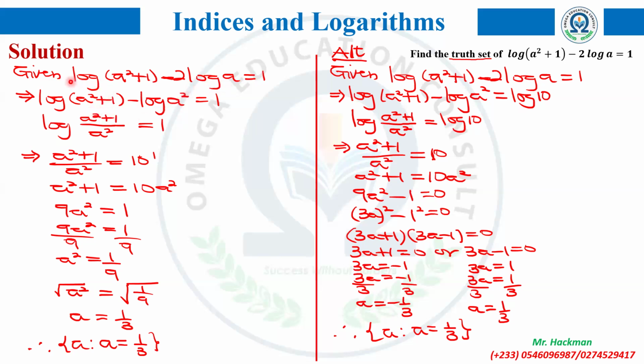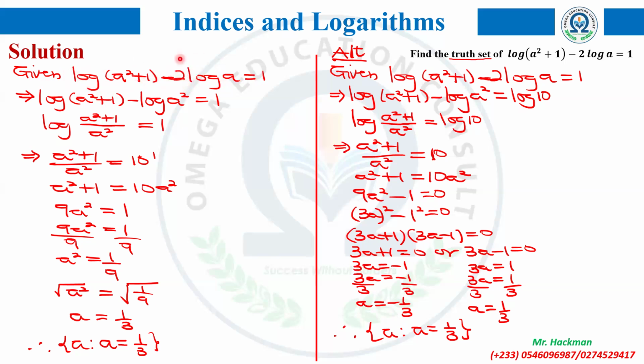With this, remember we said you have to isolate a log term, which is already isolated in the question. The second step is to write the log terms on the other side as a single log. To write as a single log, we have to make sure that the log bases are the same. Thankfully, the log bases are the same. Then you have to make sure that the coefficients of the log terms are either +1 or -1. This log term is +1, this one is not.